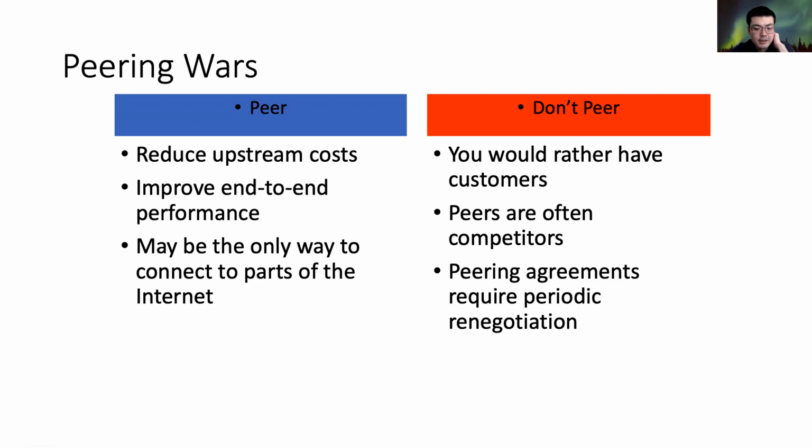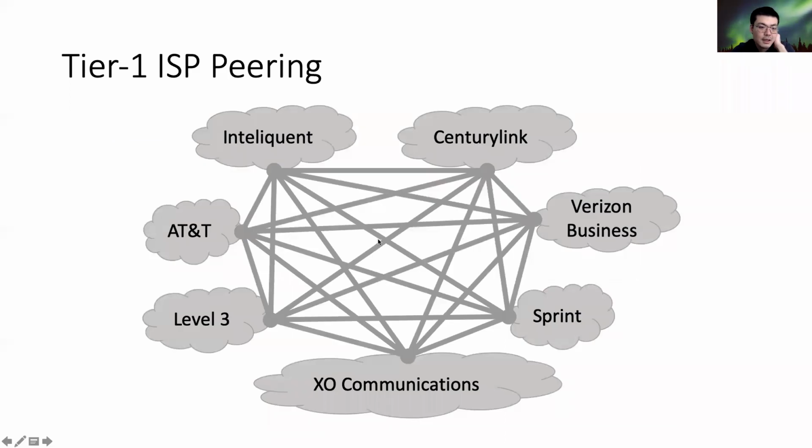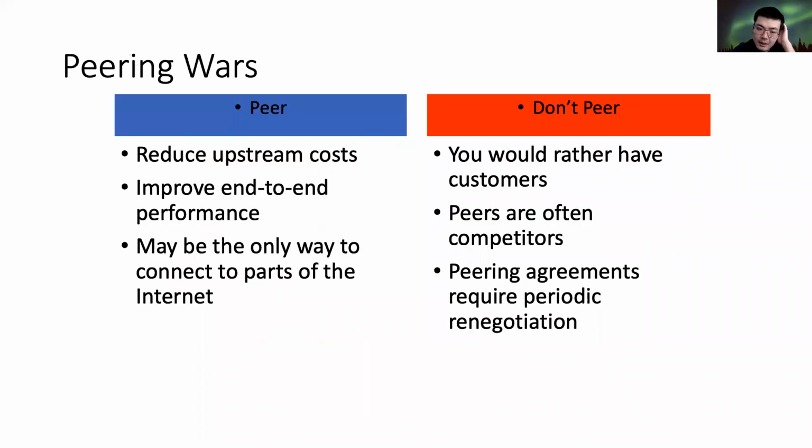For example, if you look here, Verizon and AT&T are trying to sign a contract, whether they peer or not, and CenturyLink will not see it. So it's confidential. If CenturyLink wants to route through AT&T to some customer here, maybe this time they're not peering. So you never know whether the original path will still be valid.